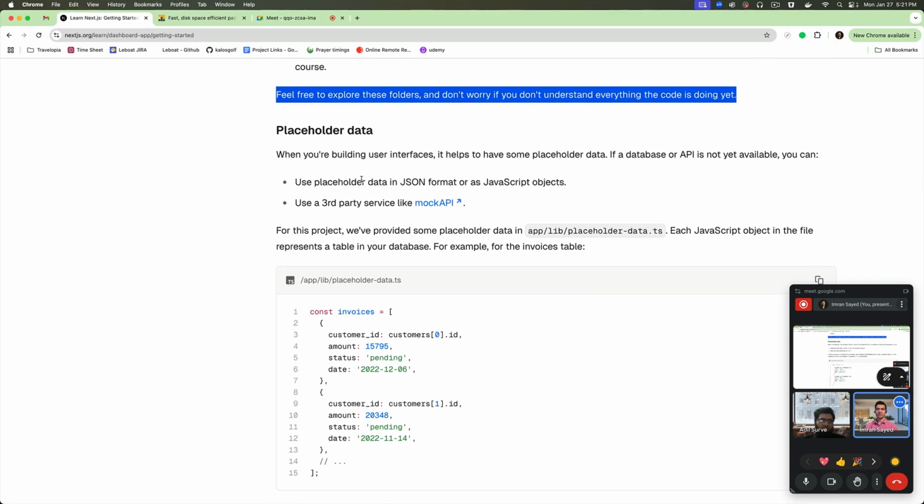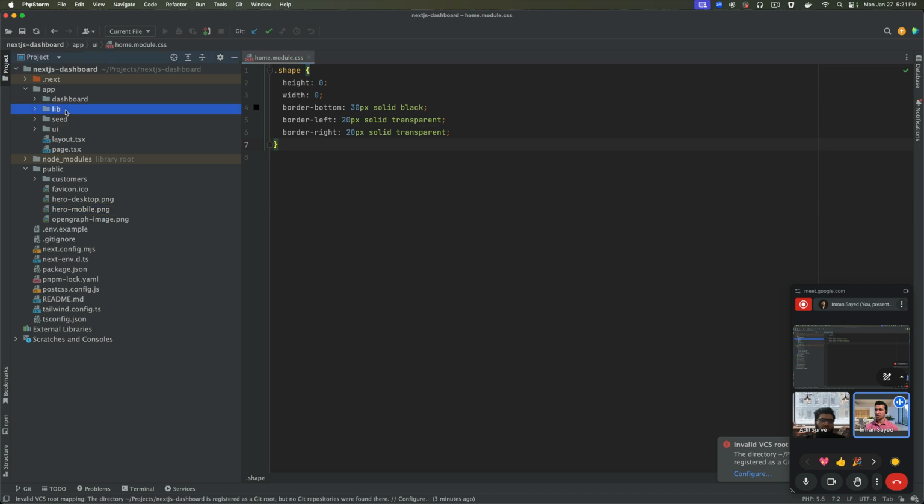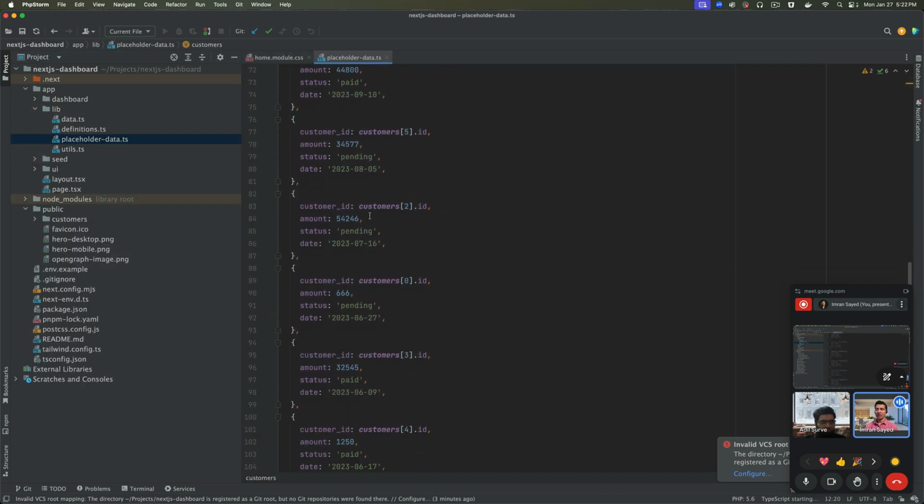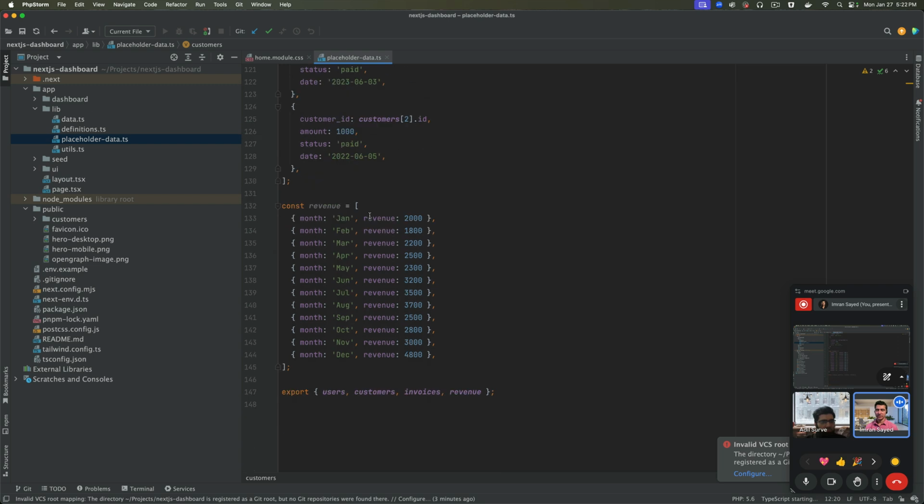Placeholder data. When you're building an interface, it helps to use some placeholder data, which I've already shown you just now. Here, it's got some placeholder data, because how is it going to render all that data? It has to come from somewhere. In the future, it's going to come from the database. Right now, we're just using some dummy data.